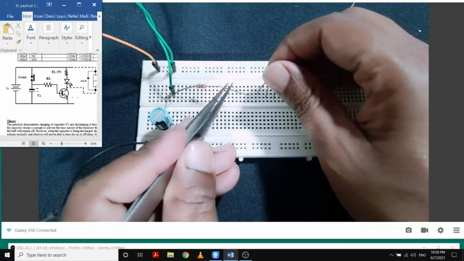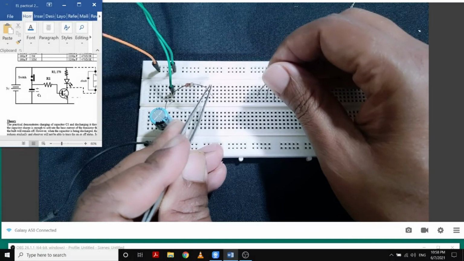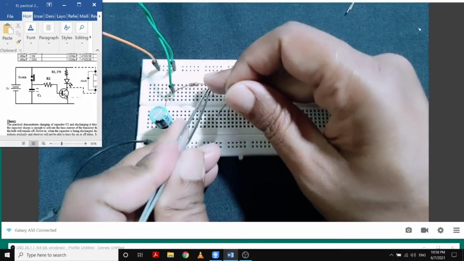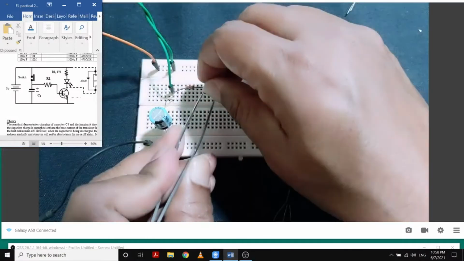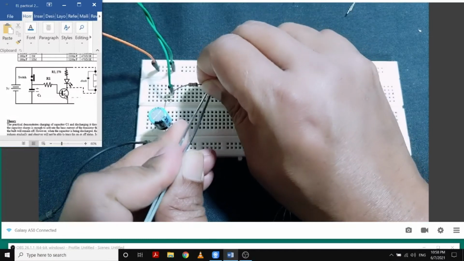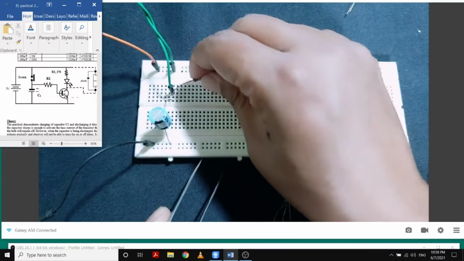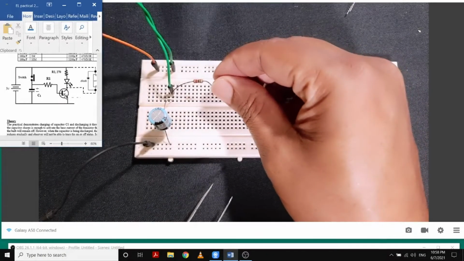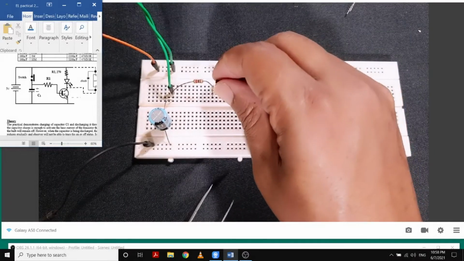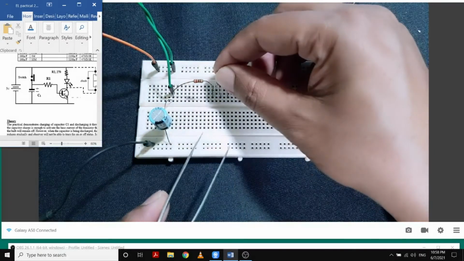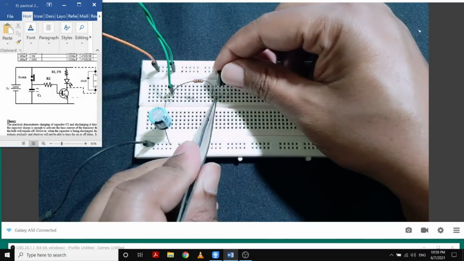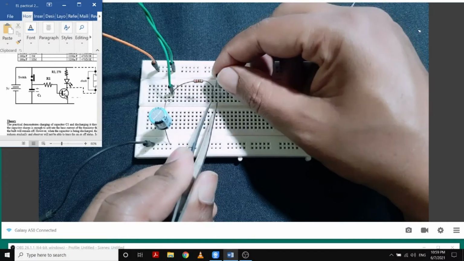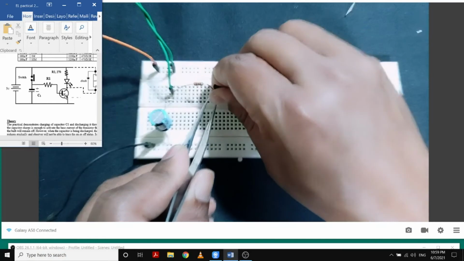So I am going to plug this resistor somewhere here, in the middle, and then this base terminal also to the same line, and I'm going to fix it this way. So keep one additional socket in between these lines, so it will be easy for you to connect the circuit.